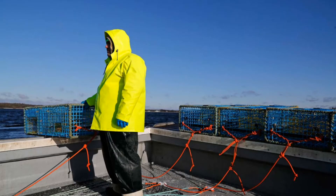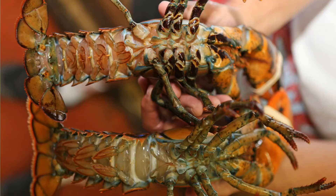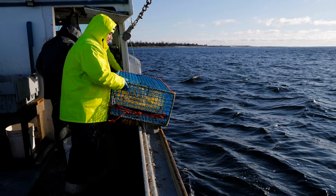Lobsters play an important role in the economic life of Nova Scotia and you can learn about their life cycle at the Pictou lobster hatcheries. I found it fascinating to learn that females carry between eight to ten thousand eggs on their body and they can live up to a hundred years. Normally it takes about six to eight years before an adult lobster is large enough to be caught and eaten.